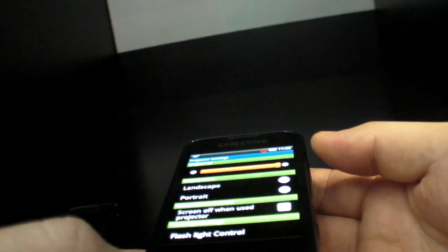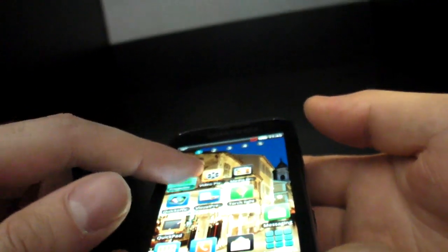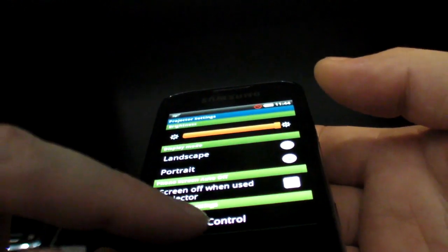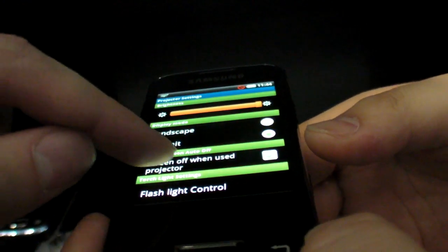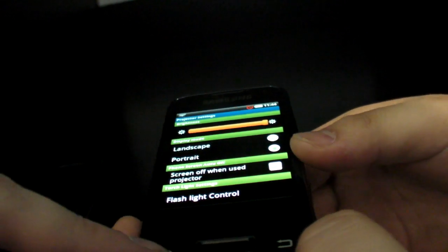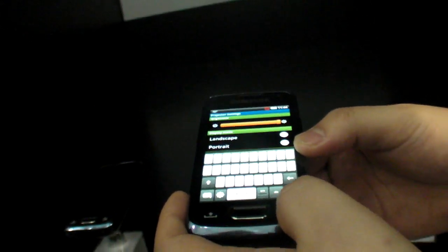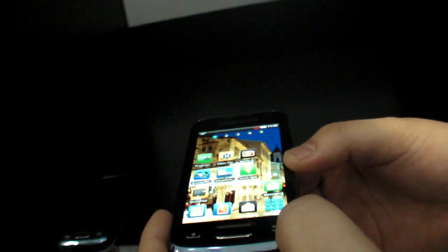Is it a problem? I'm sorry. No, I cannot. This and just down here you had some other settings. Oh, this landscapes. So you can turn it off or no? Oh, after there's a timer or something that turns it off. That's pretty cool. Nice. And is there different brightness settings for the screen?